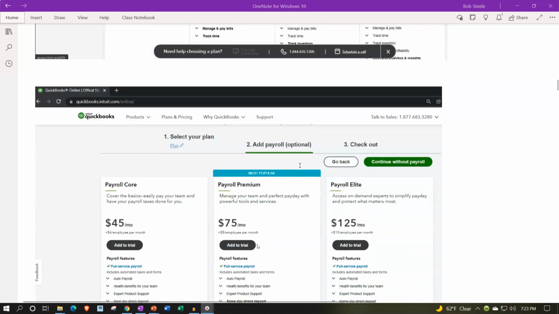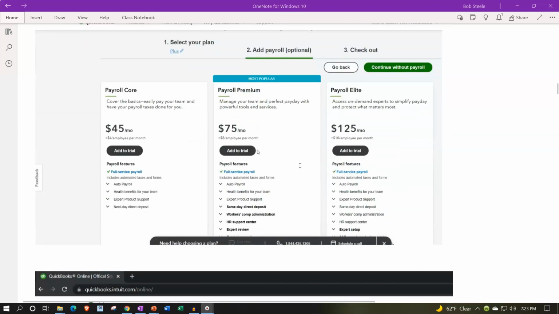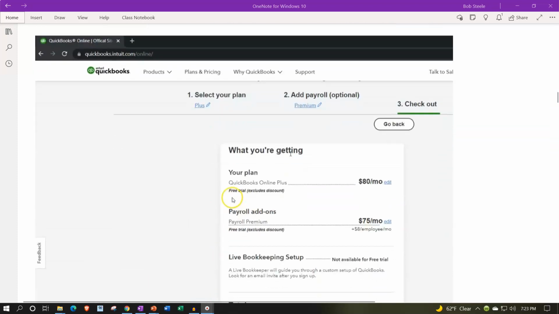That's the recommended version. And then we're going to be setting up the payroll because they're going to be adding that to the free 30-day trial. So we might as well be able to practice with the payroll as well. Remember that that would be an add-on feature if you were to pay for the payroll and the software, and you'd want to get some recommendation from an outside person.